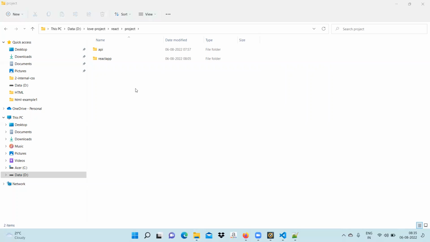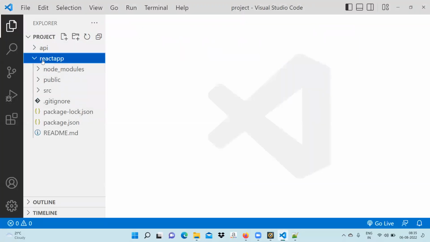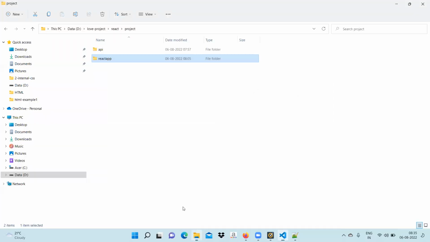Okay, the next work will be under the React app. We will go to the React app folder, not the project folder directly.